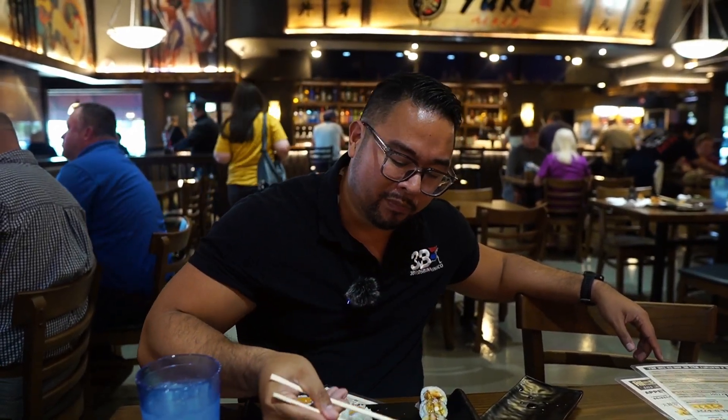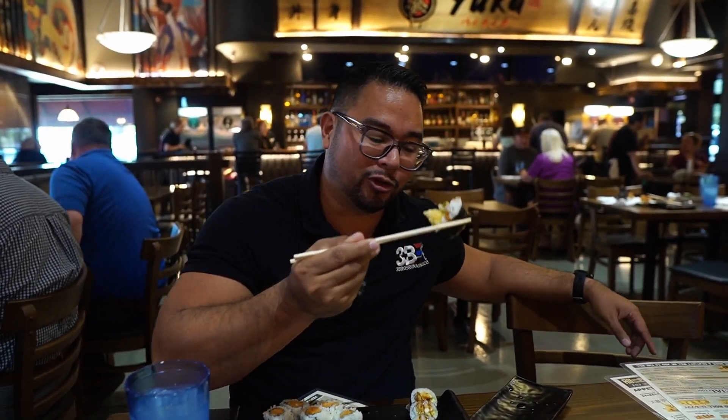Let's try this last one. I don't know which roll it is — we ordered so many. Chicken. We ordered a chicken roll for some reason. I usually don't eat chicken rolls, but might as well give it a taste — it might surprise me. It's a chicken roll. Not my favorite, but there's other food we got as well. Chicken roll's not for me, but maybe for somebody else.